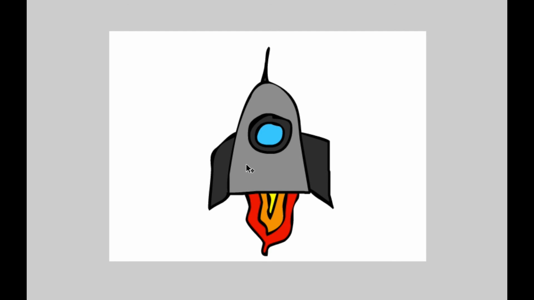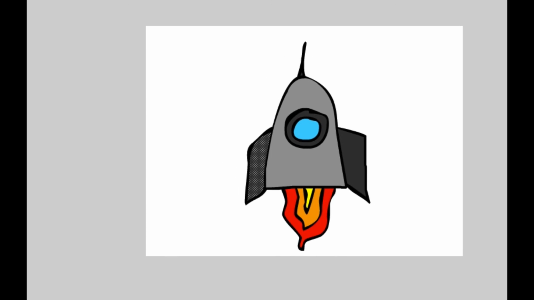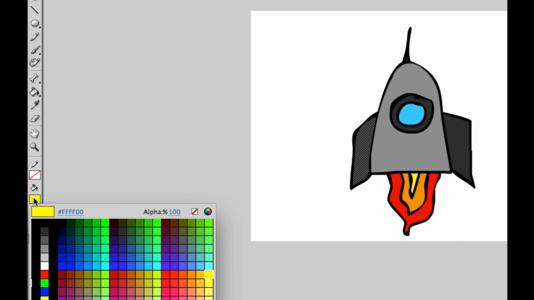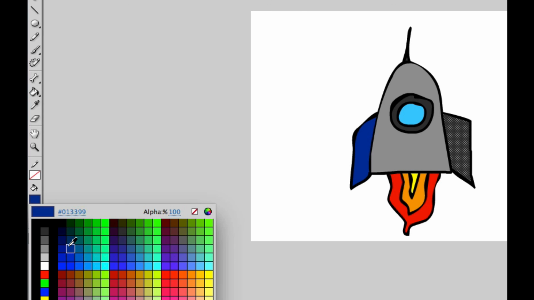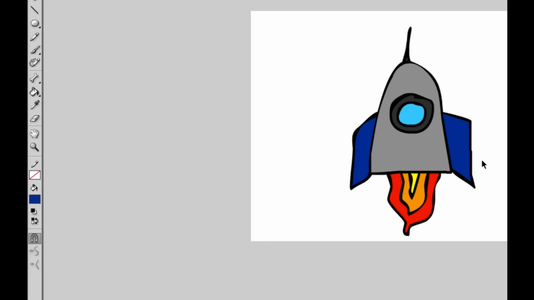If you want to change the color of something, by the way, if the panels of the wings of my rocket here are a bit too dark, if I select it and I choose a different fill color, so if we make them blue instead, you can see it changes color. It'll change just by picking the color on the left hand side. The selected object is changed. Or you can have nothing selected, go to the bucket tool, and you can pour the color into the area you want to change.